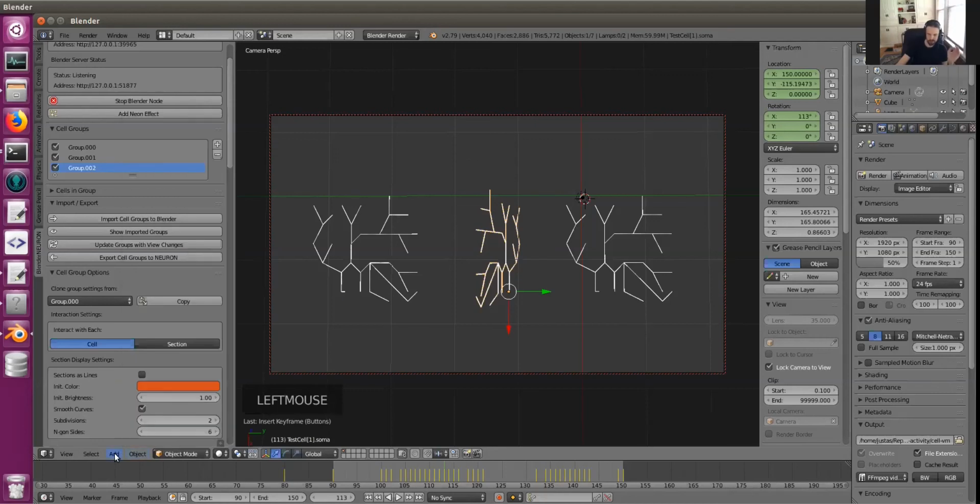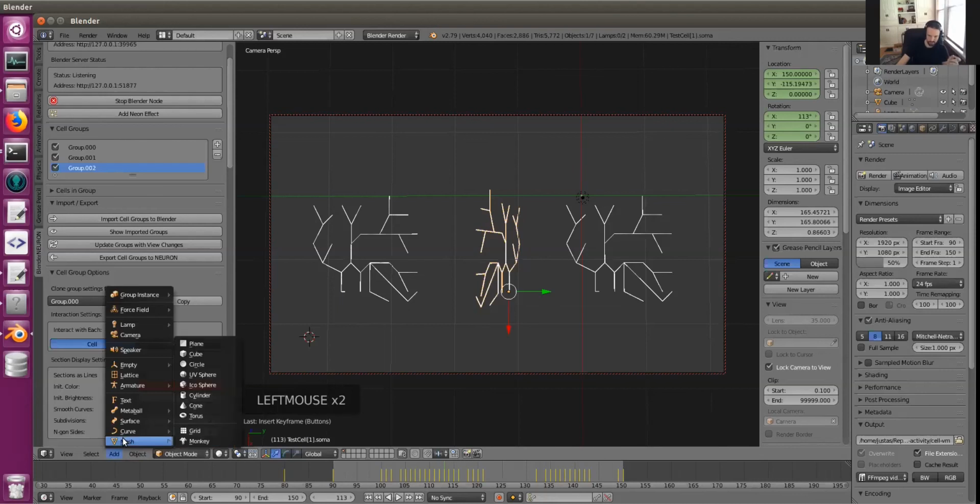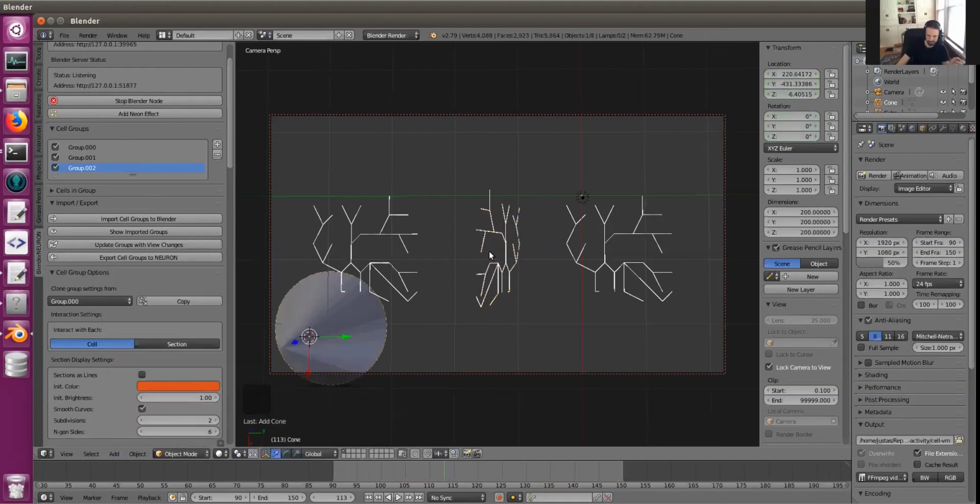So what I do is I create a cone. So the first thing to do is you left click on where you'd like to create this cone object. So you click here, then you hit add mesh and then cone, and it will place it in this location. What I can do is just rotate it around a bit until I can see it better, okay? And what I'll do is I'll change the scale for the X and Y axis to make it a little bit thinner. And then I'll change the height of it by adjusting the Z axis, okay? You can do something similar. This isn't a precise kind of thing.